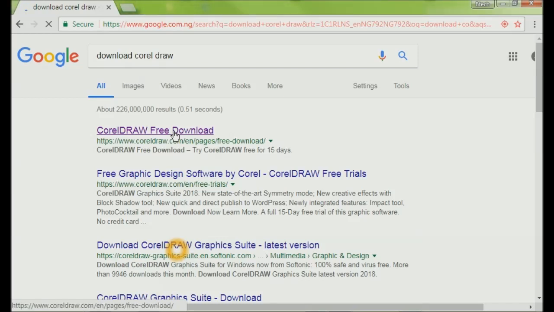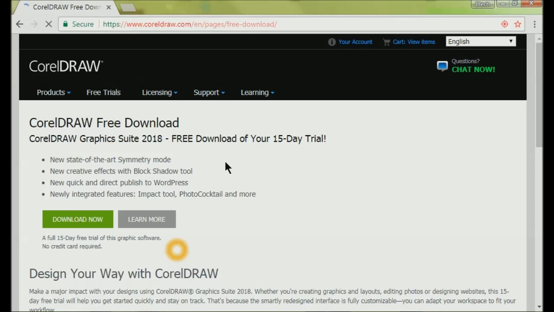As I said, they started from version 9, 10, 11, 12, 13, 14 to 18. The latest version is Corel 18, and I'm going to be using Corel 13 for this tutorial basically, and we'll be saving our document in Corel 13. Now the next tutorial after this one, I'm going to show you how to save your CorelDraw. It's very important for you to know how to save your CorelDraw in lower version, so that it will be able to open when you want to open it with higher version of CorelDraw.